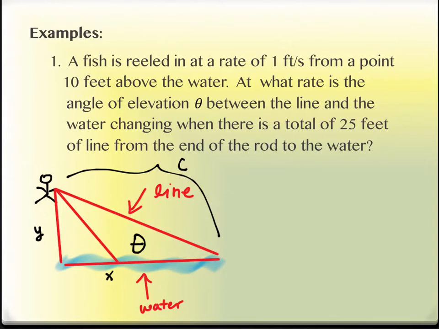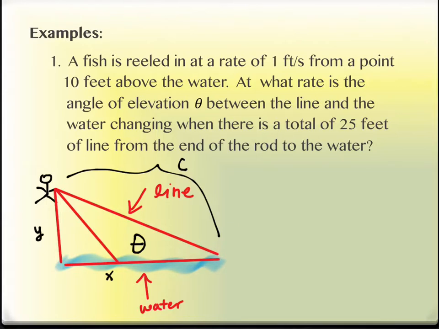This theta is changing, right? It's becoming larger as the fish gets closer to the boat or to the person. And this length right here, x at the bottom, is changing. But notice y does not change. Okay? So there's going to be some pieces in your problem that will be constant, they're never changing, and some pieces that are going to be shifting as we go. In this particular problem, most of it's changing, but y is not.